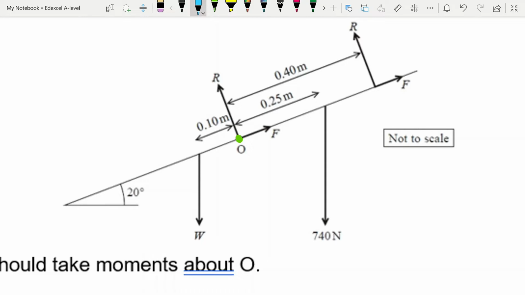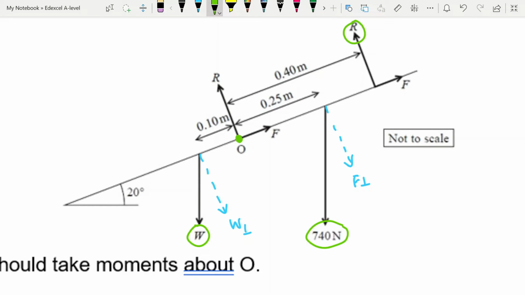And because in the last part of the question we have already resolved these forces into their perpendicular sides, we're going to use that information for the moments because we need the component of W that is perpendicular to the distance from the pivot, and we need the component of the weight here that is also perpendicular to the distance from the pivot. Now we've got three forces. We've got W, which is the weight of the bag, we've got the weight of the person, and we've got their front foot, this normal contact force R.